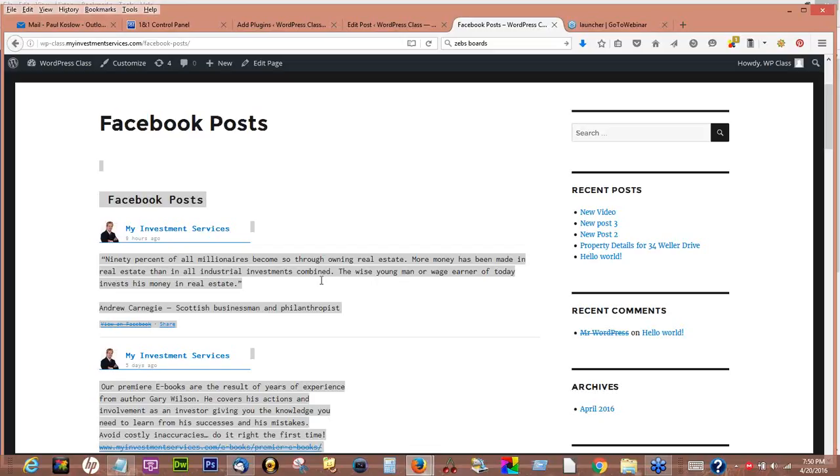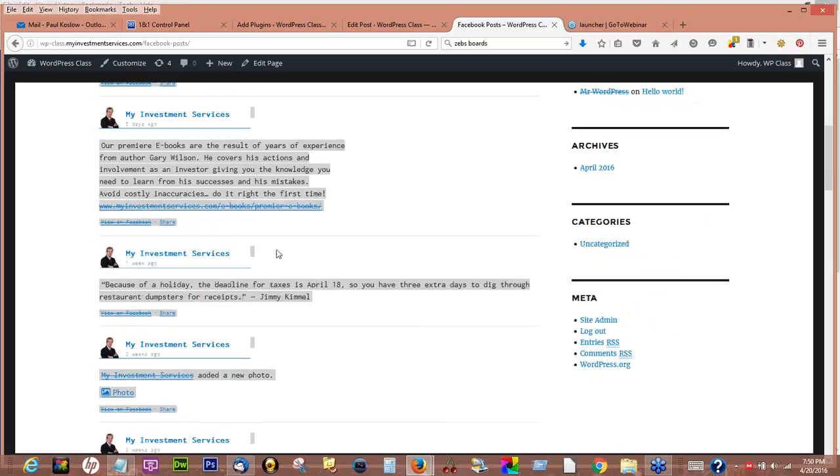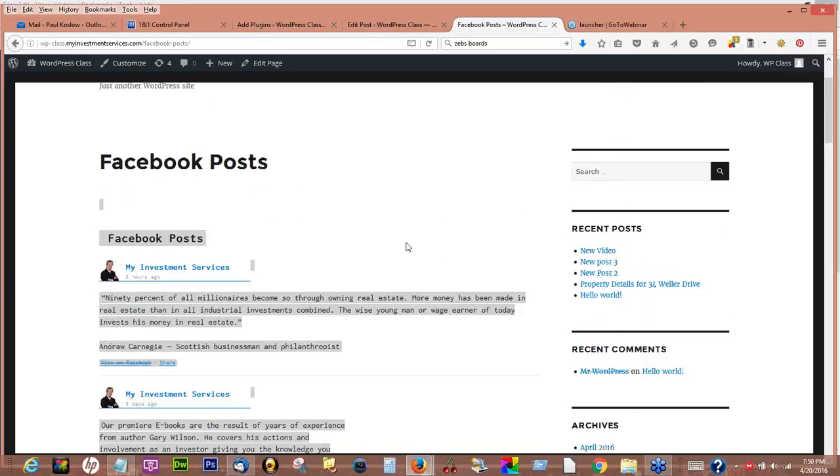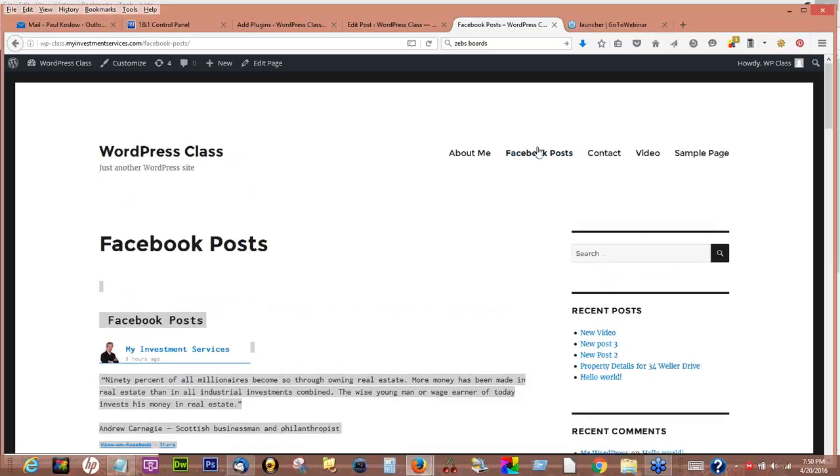You can set it to every 5 minutes, every 15 minutes. Because I'm just playing with this, I would set it for every hour to go out and find out if there's a new post on the My Investment Facebook page. So this is an example of an automated object/system where all you have to do is install it, throw a little bit in.